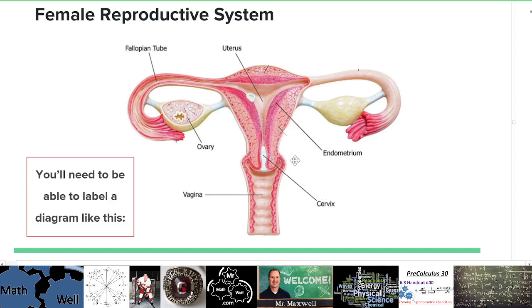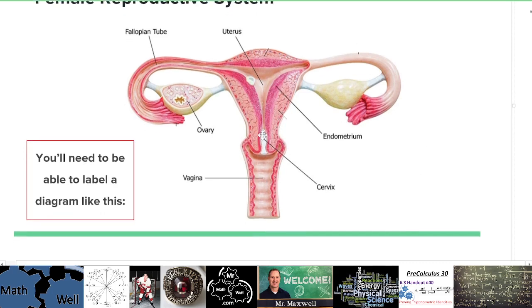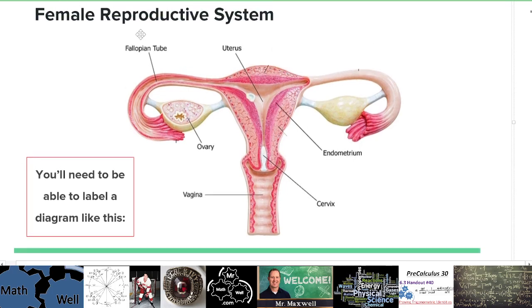The cervix. Okay, this lower area part is the cervix. It is separate from the uterus. It's sort of the boundary between the uterus and the vagina here, this canal here. So this is where everything is placed, the words we talked about yesterday. So this is the technical diagram of where things are, and as we'll be moving through this, you will have to be able to label this diagram. So you want to study the parts, not too many here, 6 parts in this diagram, you'll have to label those.